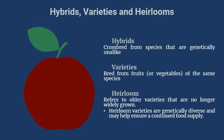Heirloom tomatoes are very popular these days, and they're typically not the perfectly round tomatoes that you would see in the grocery store. They're craggy and they've got some character to them, but they're very sweet. The whole thing about heirloom is it refers to seeds that have been around for quite a while and typically have been unaltered during that time.